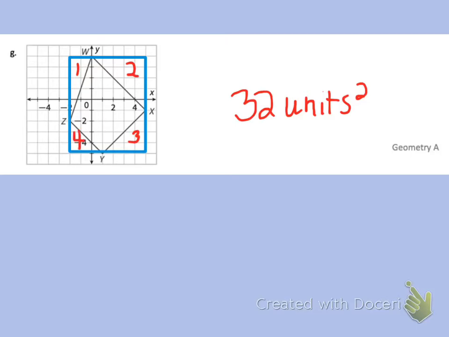So yeah, give that one a try just to test your level of understanding and your use of those formulas. And always refer back to that chart to make sure you're using the right formula. But a lot of these you can accomplish just using the parallelogram formula, which is base times height, the rectangle or square, which is also base times height, and then the triangle, 1/2 base times height.